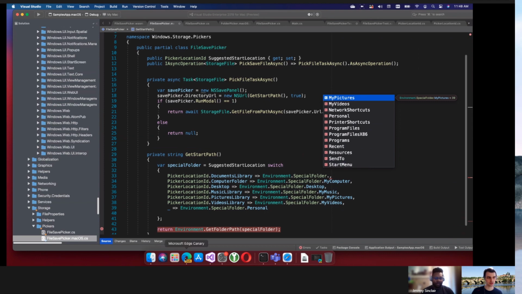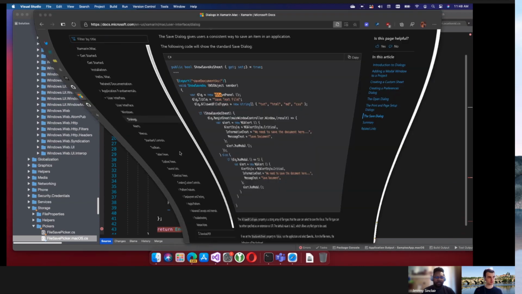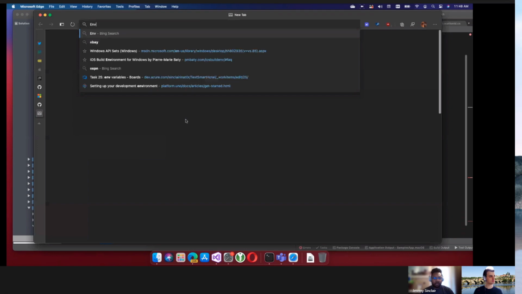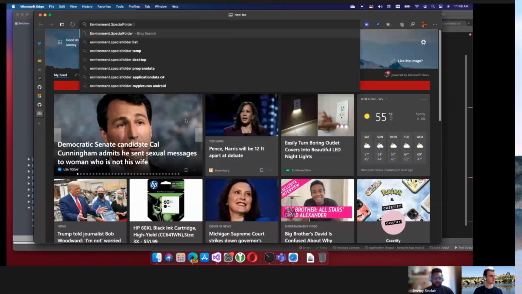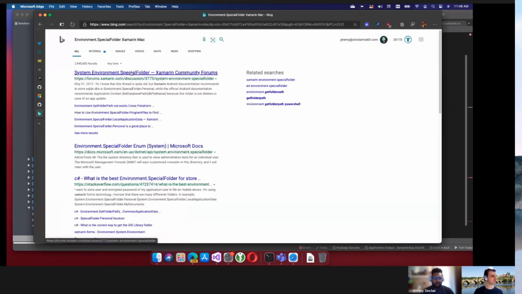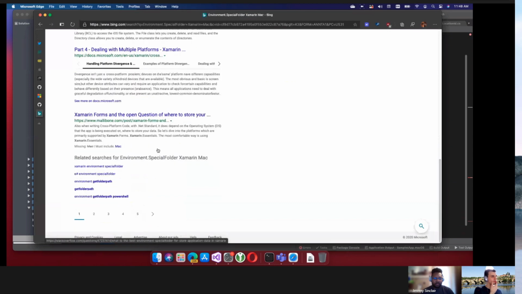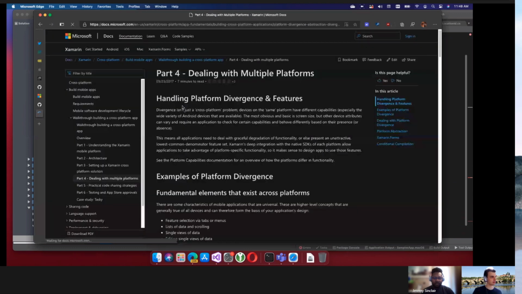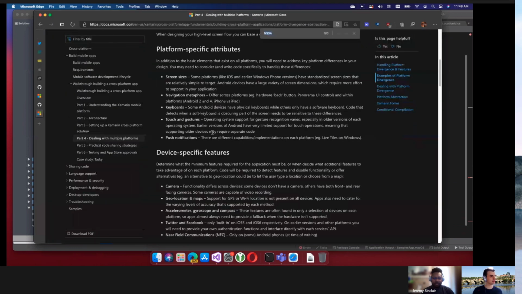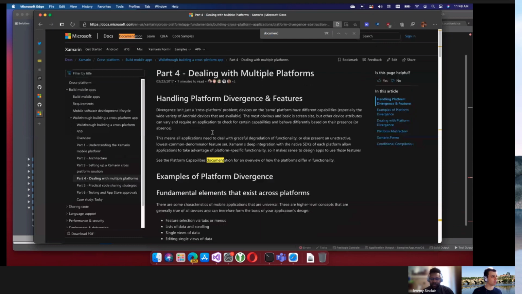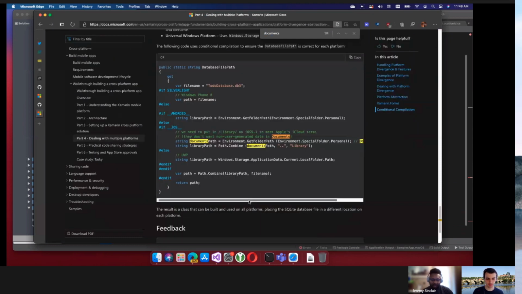Let's think about this. Special folder. Xamarin. Documents folder. Documents folder. Oh. So.